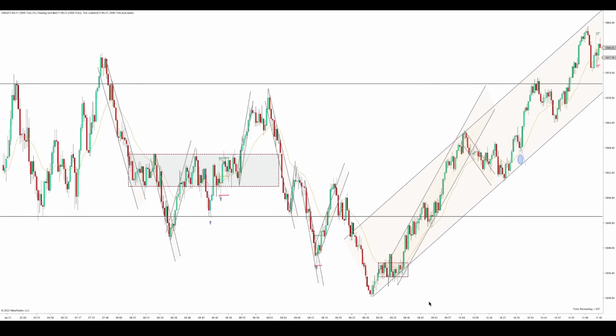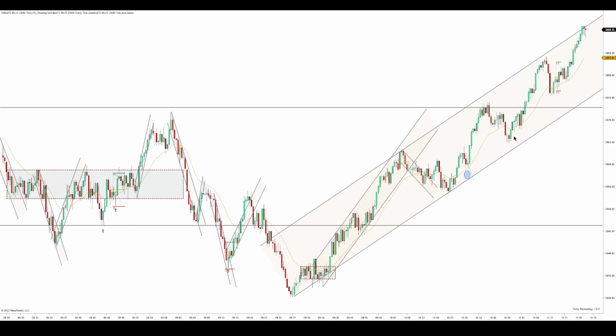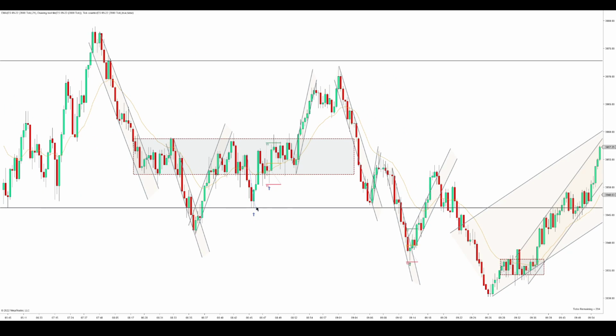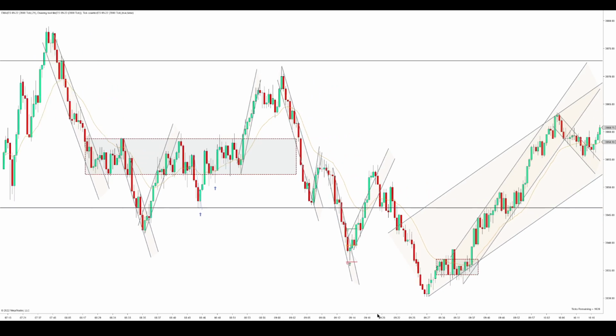So I only got these two trades. I should have gotten some more. Of course I can't say for certain that I would have taken this trade because I didn't take it, but I was out of the room for it, and I think it looks pretty good. I feel like there was a high chance I would have taken this had I seen it. But this trade I kind of just got scared out of it, but that was just my mistake. I should have entered to begin with, so yeah, that's just what I saw today.